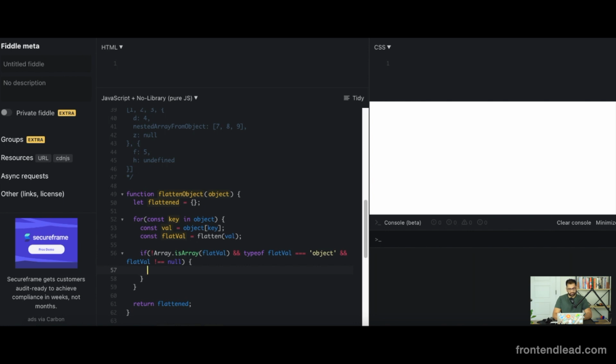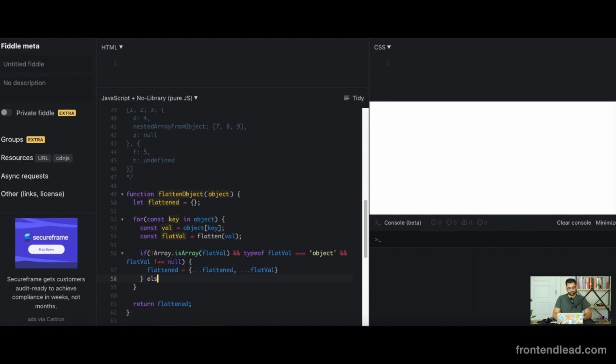Because it's going to be an object, now we can overwrite our initial flattened object. So we'll say flattened equals a new object, and we'll use the spread operator here to extract the values from the initial flattened object, because we're going to be calling this recursively. And then we'll also merge this with our new flat value object. So now flattened is going to equal a combination of flattened before and the flat value as one main object. And that will also help us preserve the key value pairs for flat val itself.